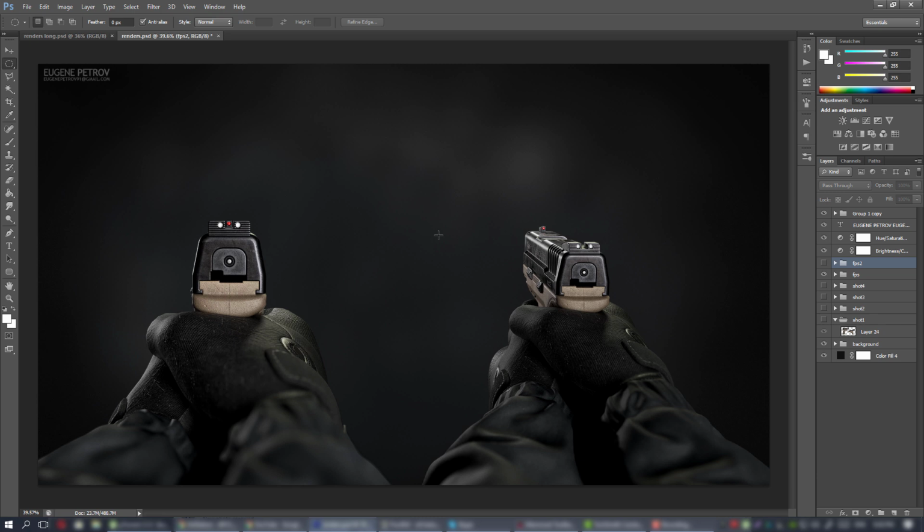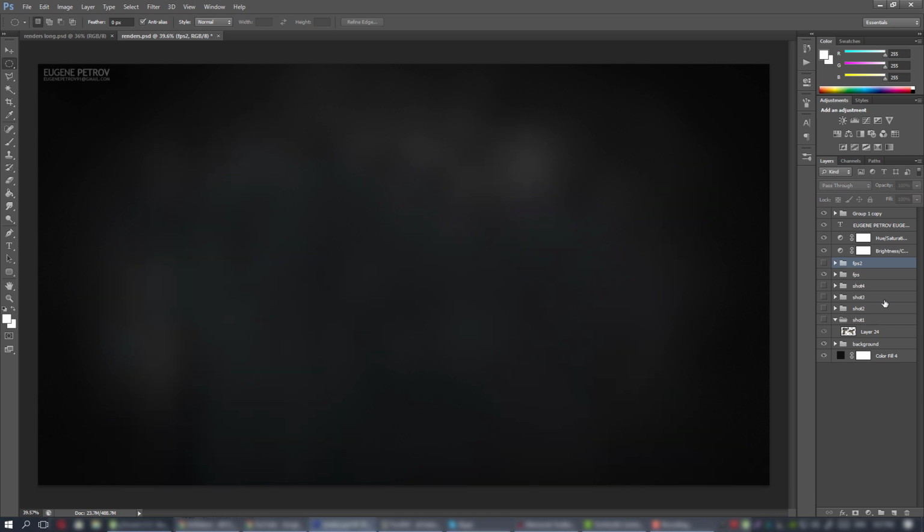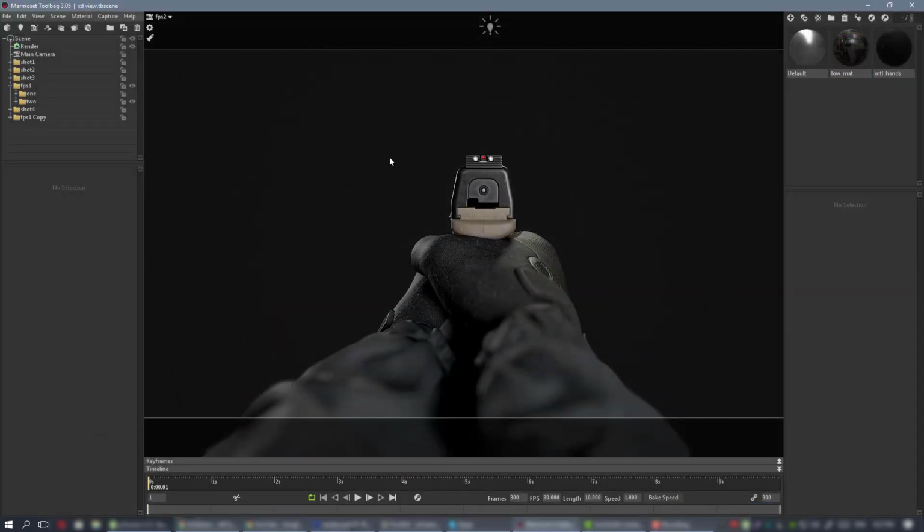So the final chapter of this tutorial is going to be GIF animation. Static pictures are cool and nice looking, but it's even cooler when you have a nice rotating GIF. So I'm going to do this in Marmoset, and in order to do that, let's create a new Marmoset scene.